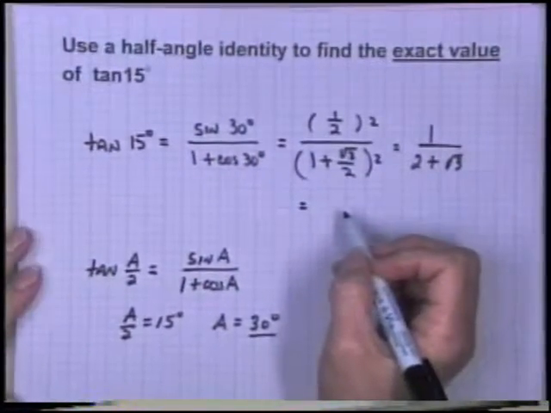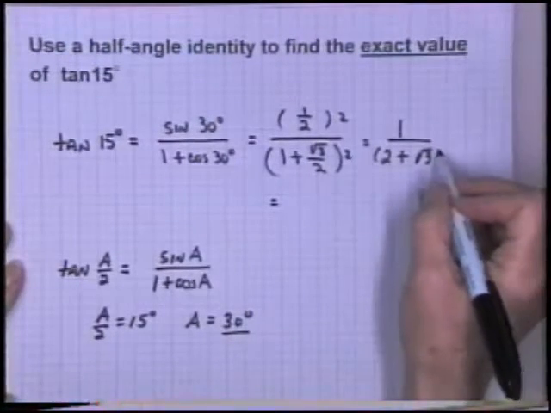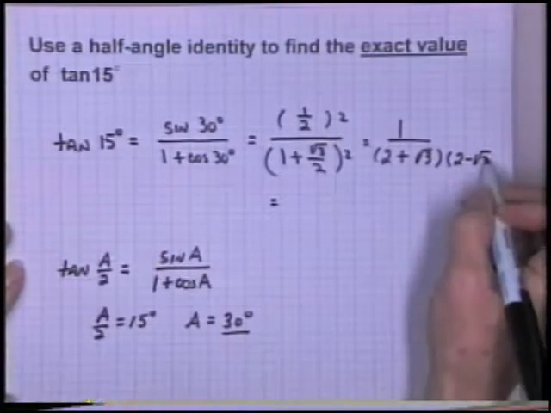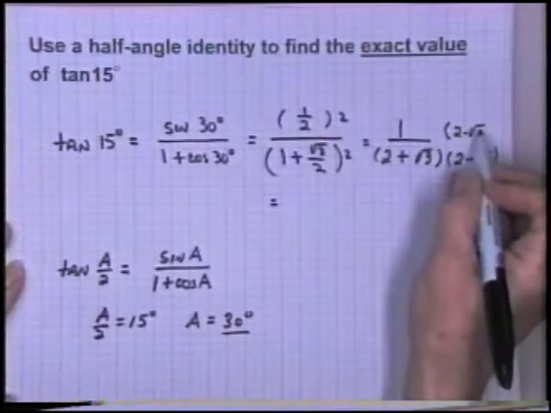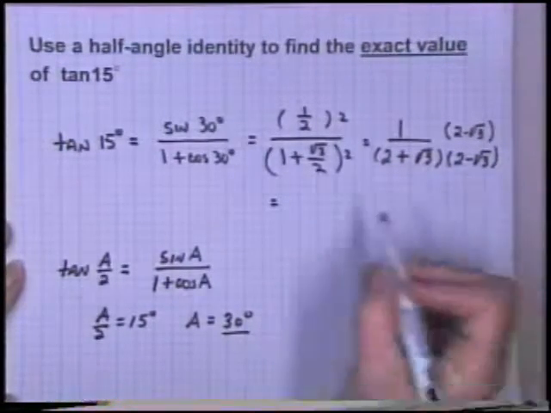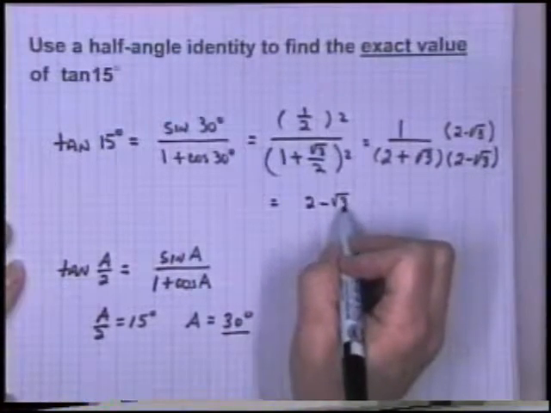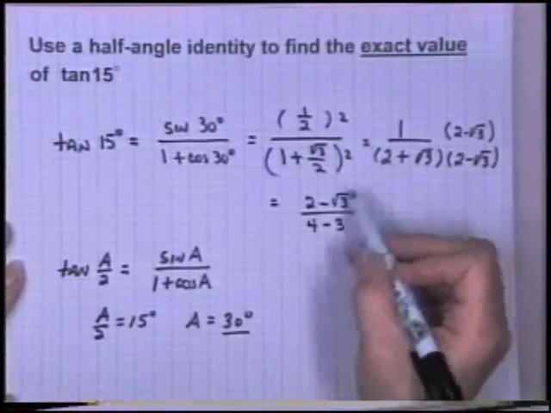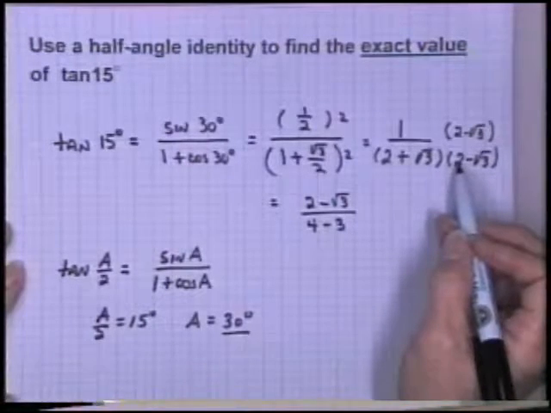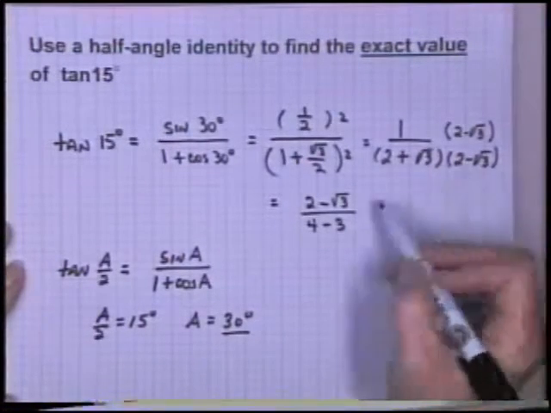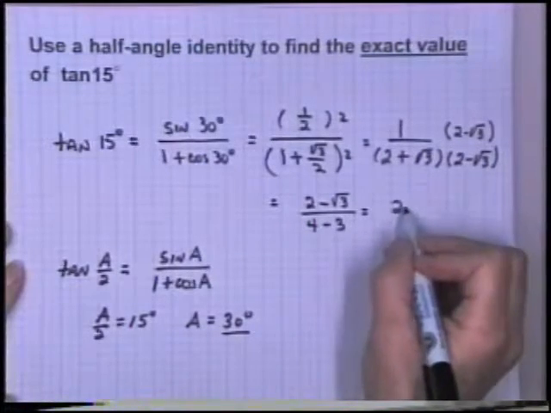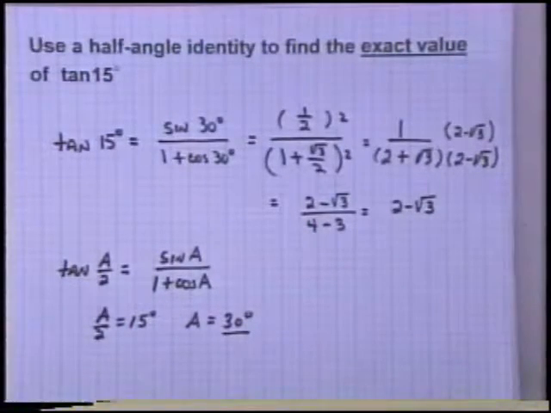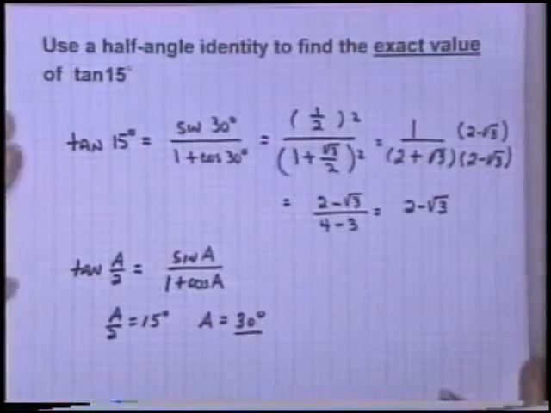Now we might want to rationalize this. So recall, if you've got two terms down here, you use the complex conjugate, 2 minus the square root of 3 to rationalize. We multiply numerator and denominator by that. So in the numerator, I have 2 minus the square root of 3. And here we get difference of squares, 4 minus 3. Remember, 2 times 2 is our 4. Outside, inside drops out. That's the reason we use conjugates. Minus the square root of 9, which is 3. Well, of course, 4 minus 3 is a 1. So this just simplifies to 2 minus the square root of 3. And we have that tangent of 15 degrees. The exact value, notice.